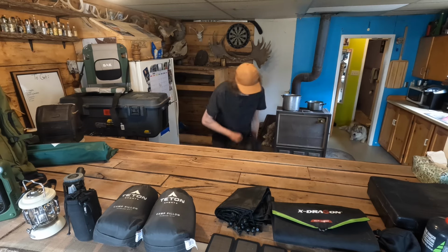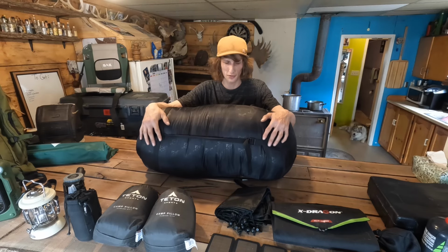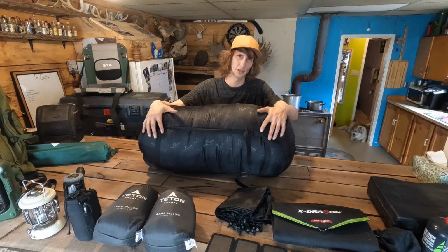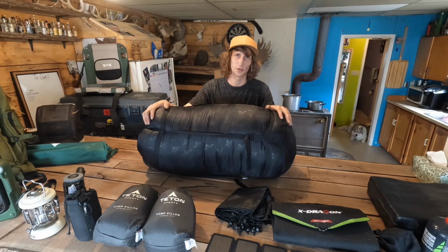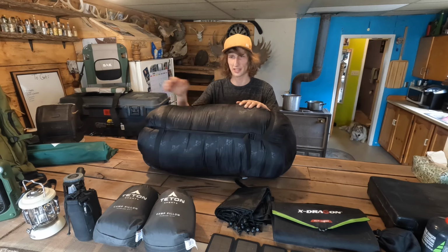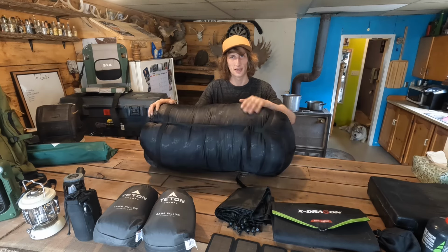So now onto our sleeping bag here. We got a Teton Sports. I think this one's a -7 bag, so a little bit warm for summertime, but you can unzip the sides and stuff like that. It's also a 2-person sleeping bag, so me and Alyssa can both sleep in here. Same deal. It's like 42 inches wide by like 7 foot long, and it's kind of a mummy.